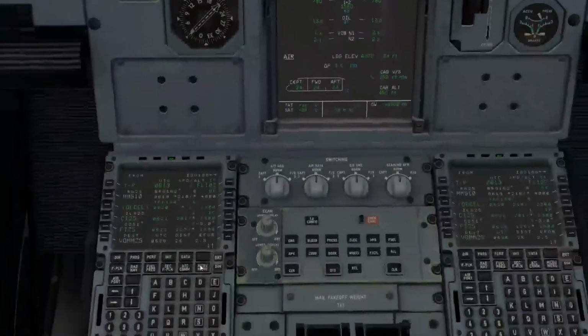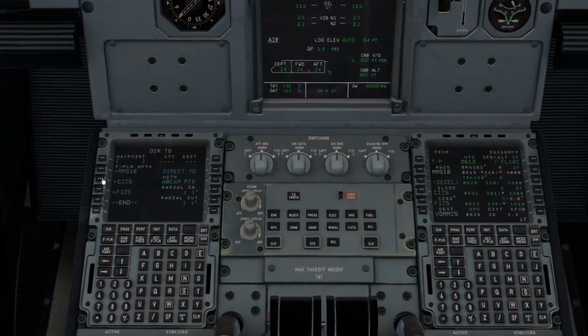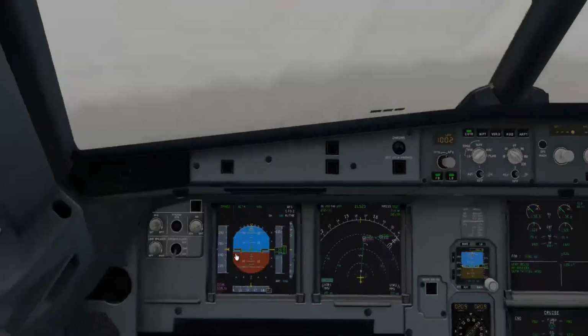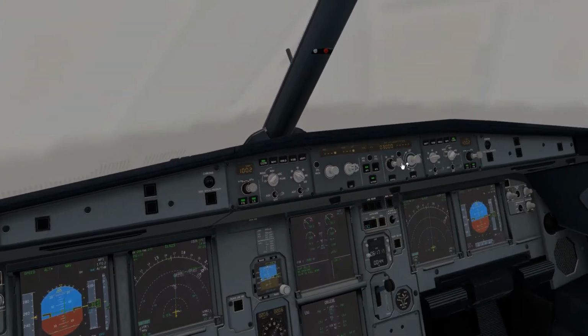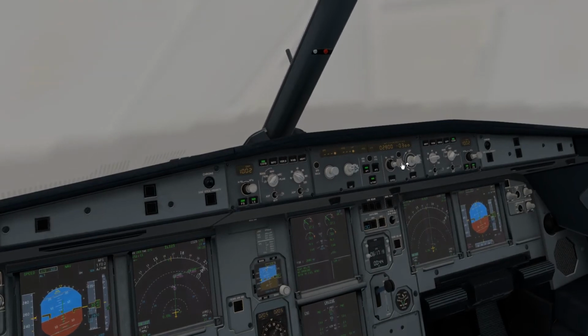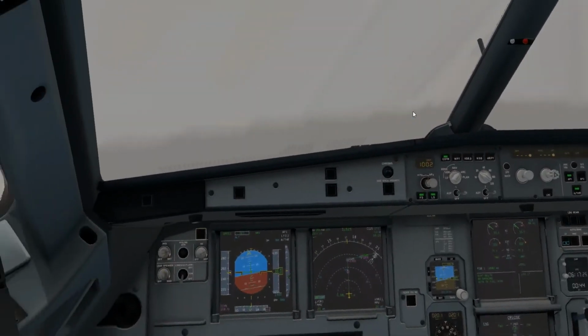So I just click on the 3,000 there, and I can click directly Charlie India 25 also. And we have to maintain flight level 230. Just click on 230 and I can click on the managed mode.